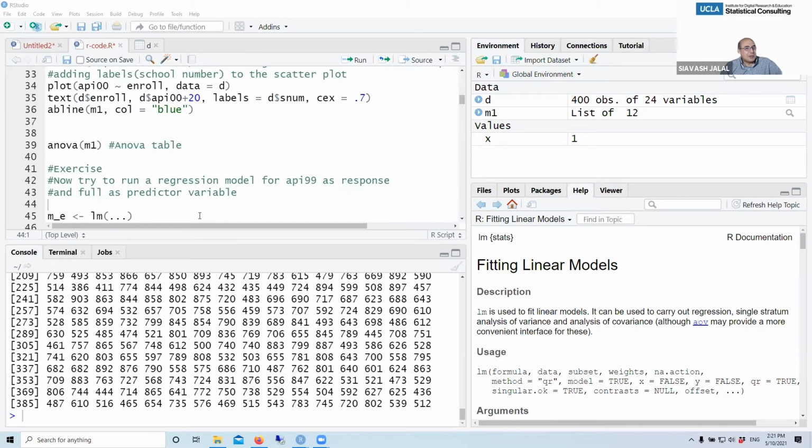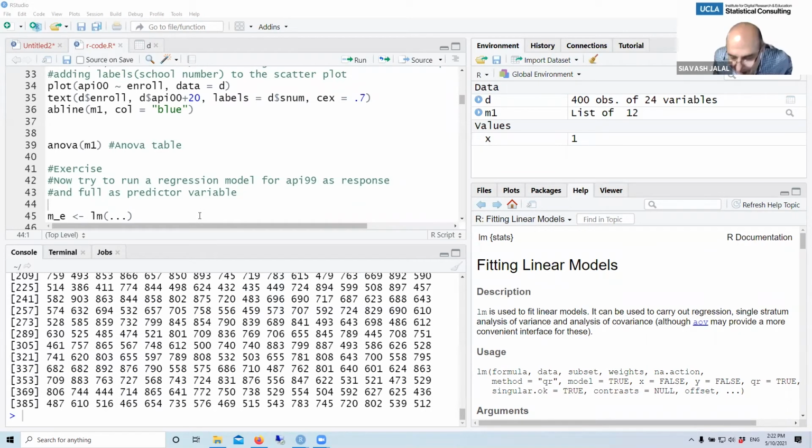You can argue that approximately the distribution of the coefficient is normal. But if you have a small sample, let's say a sample size of 20, and the data cannot be assumed to have a normal distribution, then you might consider something like bootstrap.